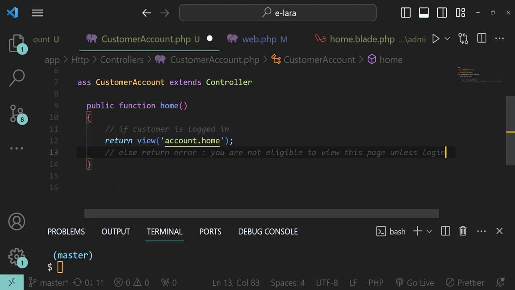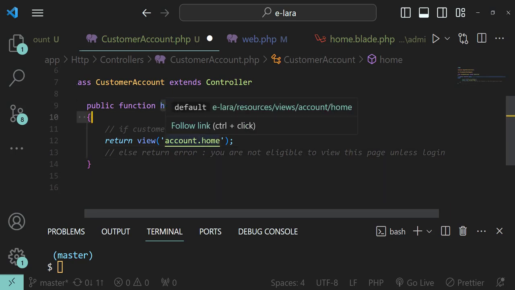But if we do this, we are violating the separation of concern concept. If this function is designed to represent the home page of a customer, then this is all it should do. It should not be tightly coupled with some other logic. Because let's say in future, we want to define another criteria to either view the customer's home page or not. So rather than plotting our home function, we can separate this piece of code into another file or another entity as well. This way, if we like, we can replace that file with something else and we don't have to make any changes to this home function. Okay, so I hope this idea is clear. So far I hope you are with me.